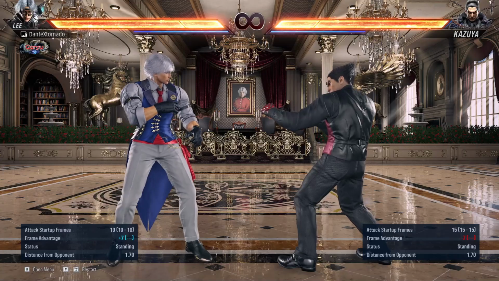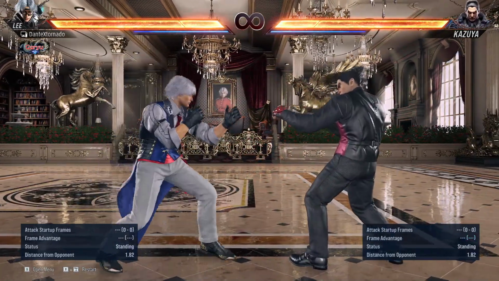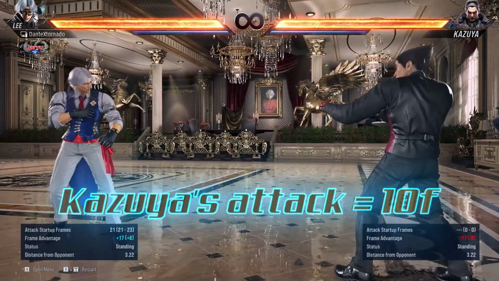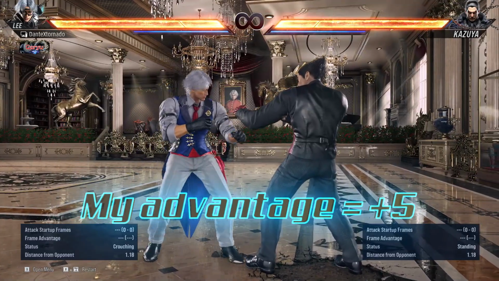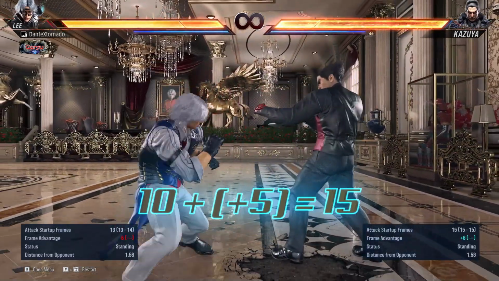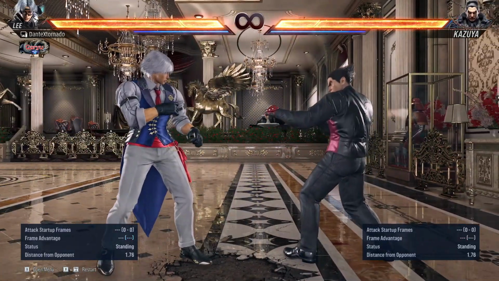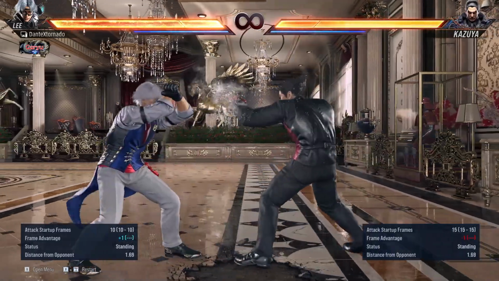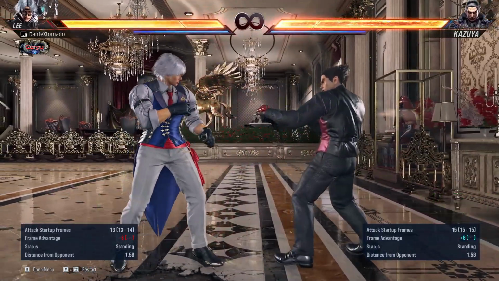So here we both did the same move after my down forward one, but I won with a counter hit. Why is that? Kazuya's attack is 10 frames and my advantage was +5, so we add them together to get 15 frames. That means it will take Kazuya 15 frames to land his jab after my attack. So if I do a slower move like 16 frames or above, Kazuya will beat it.